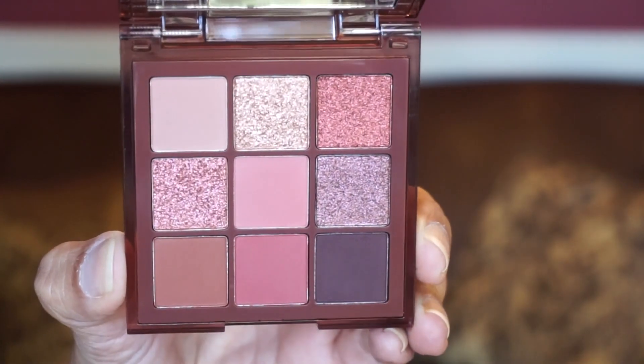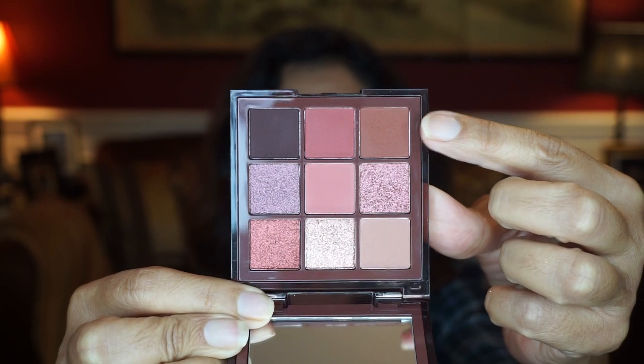I do like the lilac purple and the two metallic shades, but there is some fallout with Huda Beauty's metallics — with Pat McGrath there wasn't much, surprisingly. The rich palette has a plummy shade I can pull in to deepen my outer corner. I like how compact the palettes are — great for travel. Her mattes are pretty good. And I almost forgot to mention: for my transition shades in this eye look, I used the Huda Beauty Nude Rich Palette in my crease — with the magic of editing, I could just pop that in here!